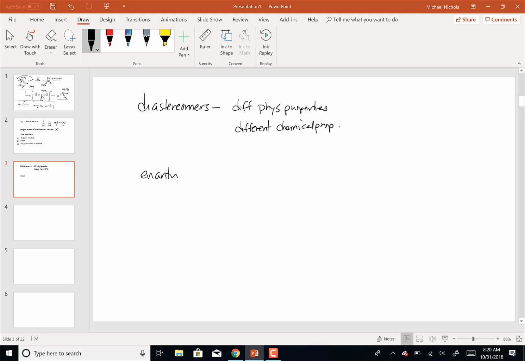So when we have enantiomers, what about their physical properties? They're the same, except what? What physical properties are different for enantiomers? Yes, but when we talk about physical properties, we don't necessarily talk about structures. That's how their structures are different. When we're talking about physical properties, we're talking about things like boiling point, melting point. What's different about enantiomers? Why do I have D and L?